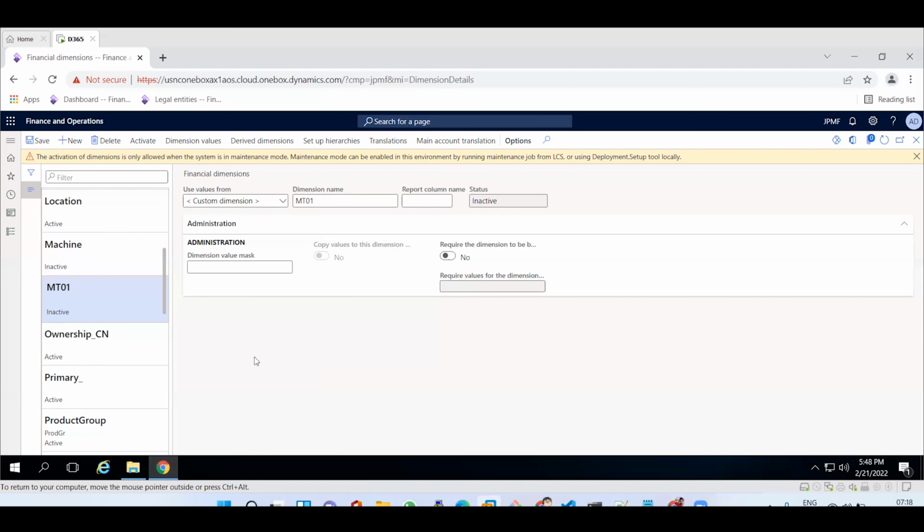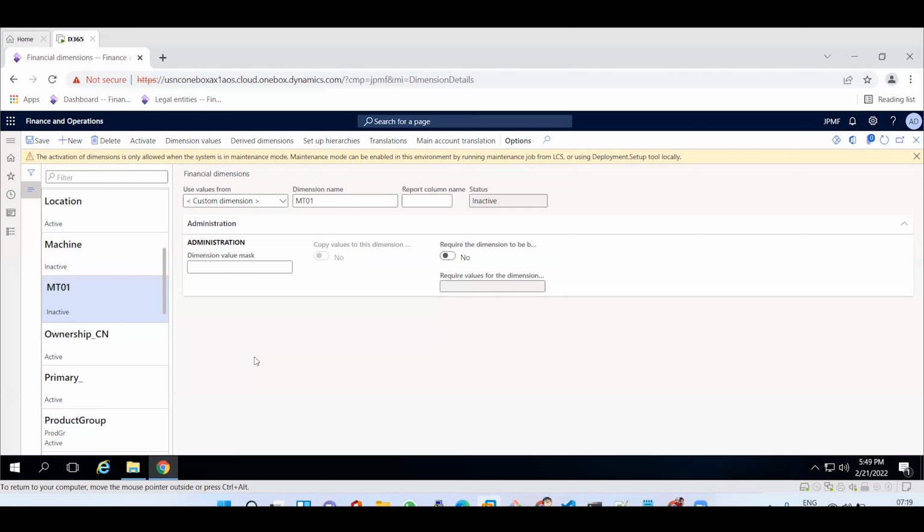In real time, please try to remember, whenever anyone asks you to create a custom dimension, you just create it and inform your manager or the technical person that to activate the custom dimension, I need to put the system into maintenance mode.